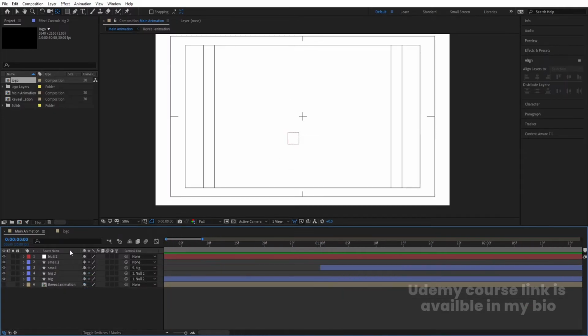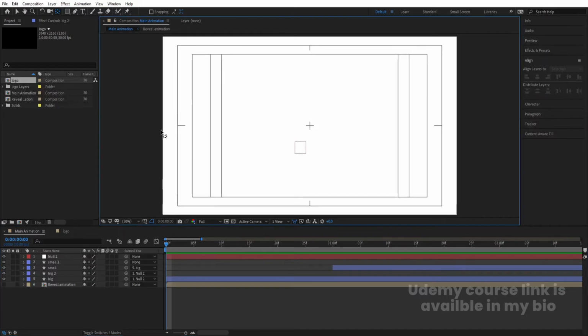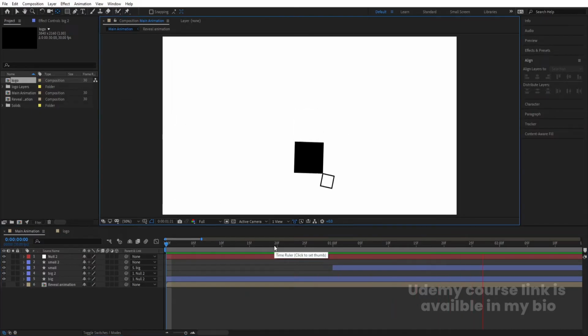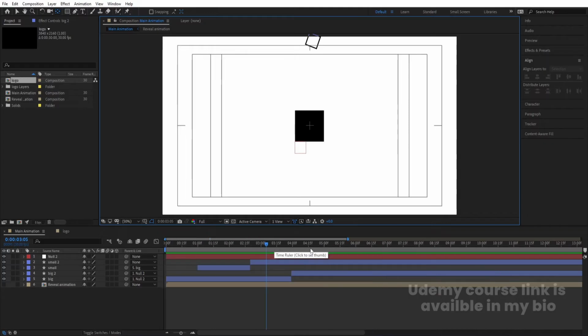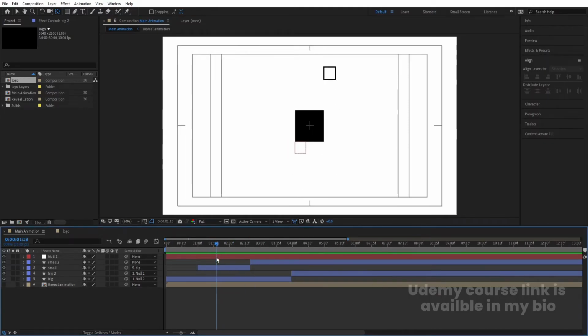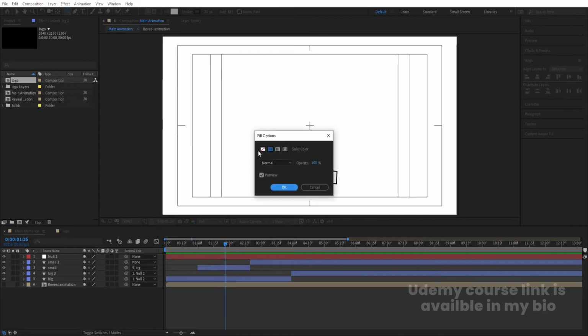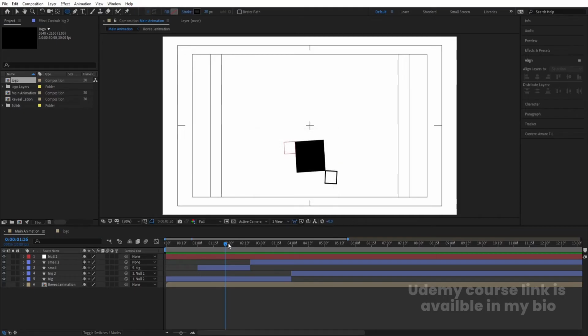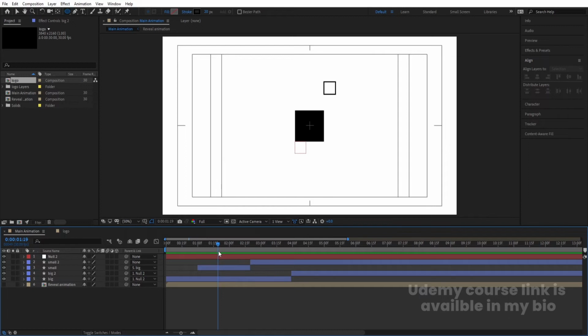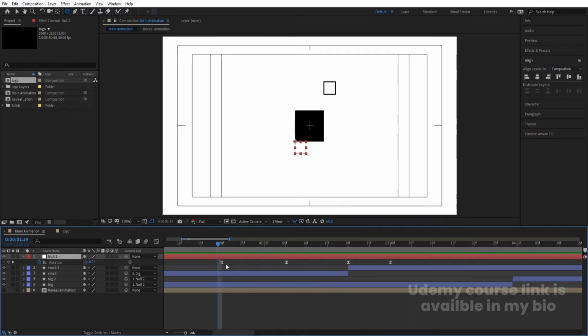So if you see this animation from the start now, let's make this fit. We will get first this, and then this. Okay, and now we need to create some secondary animation. So let's go to the ellipse tool, and we are going to delete this fill. We don't need that. Now as you guys know, this curve is happening at this point, which means rotation and stuff. So let's see this null object which is rotating this entire animation. So hit U. As you guys can see, from this to this rotation is happening.